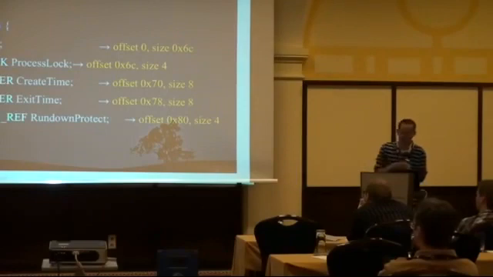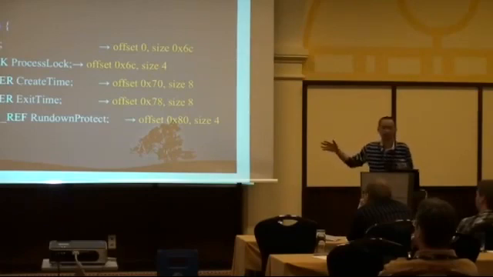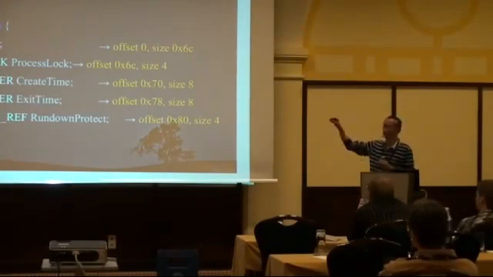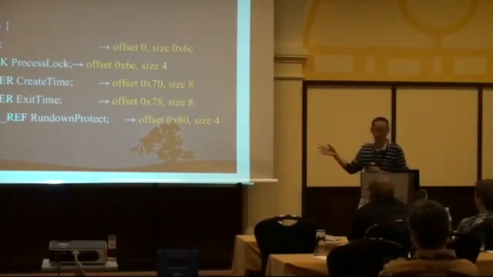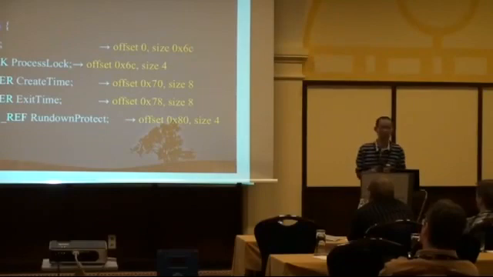But the problem is that those fields can change between Windows versions. They're not fixed. Between Windows versions, they can move fields around, and they move around very often. Or they can even insert a new field in between. So those offsets change all the time between Windows versions. So that's one problem: how can we access those objects independently of the Windows version?